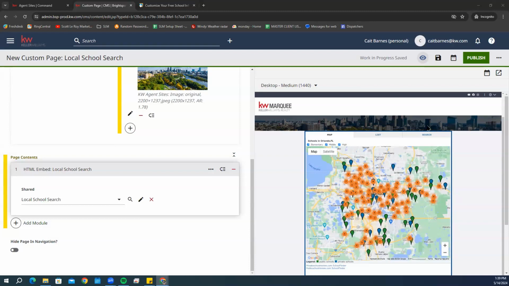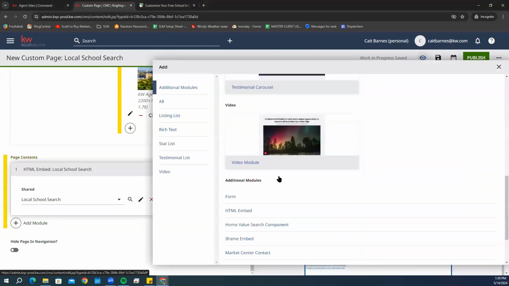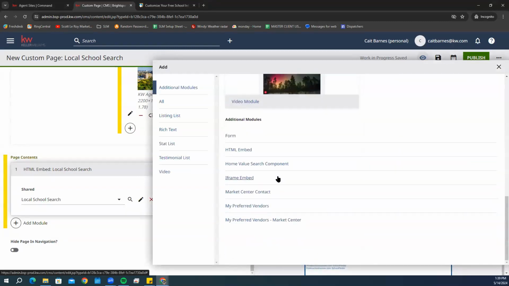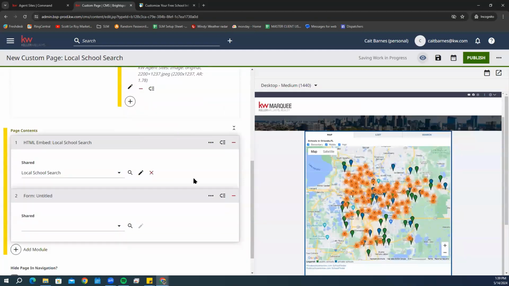So what we're going to do as well is go back to add module. And once again, we're going to go to the bottom of this pop-up. And then we are going to select the form option, which is going to be the first one.